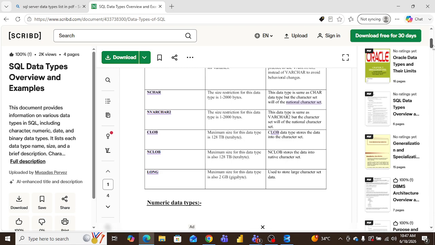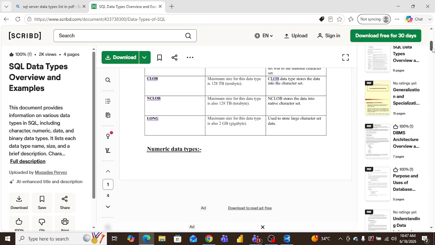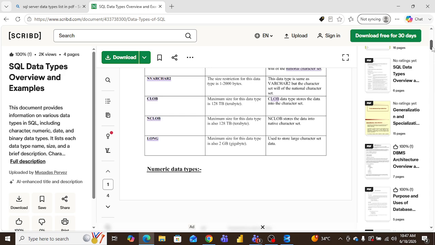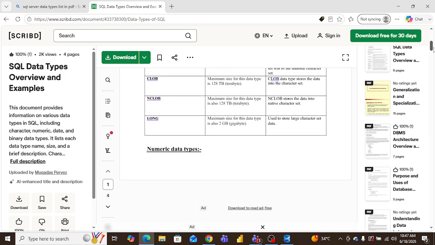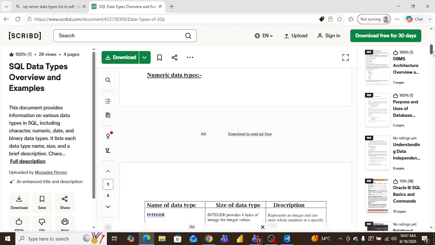It totally depends on the companies, which give the data type sizes. The maximum for CLOB is 128 TB. The same goes for long, which is 2 GB, normally used to store large character sets up to 2 GB.